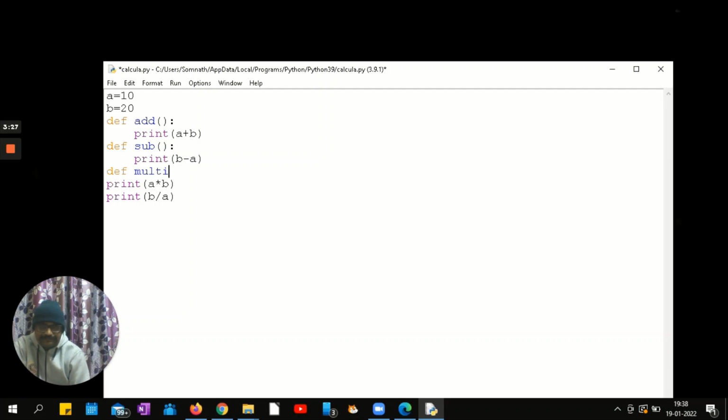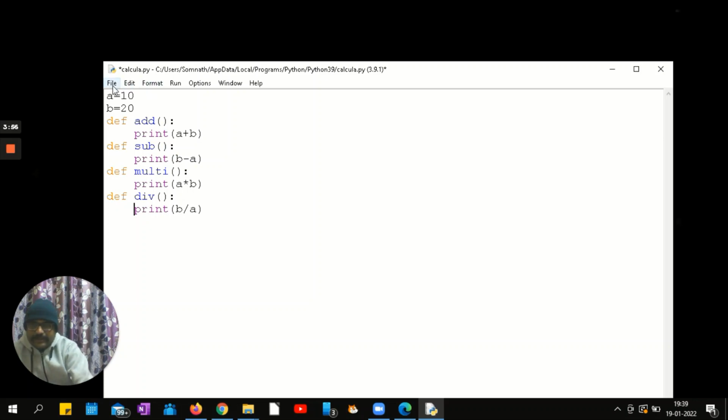This is the function to calculate the multiplication of these two numbers. Then def div, division. Then sorry, it should be this, and I'm pressing enter and I brought this print statement here.